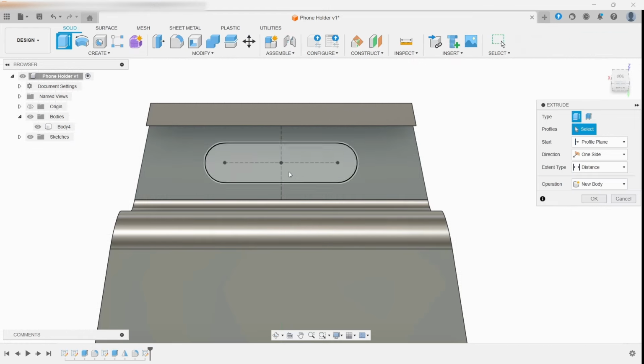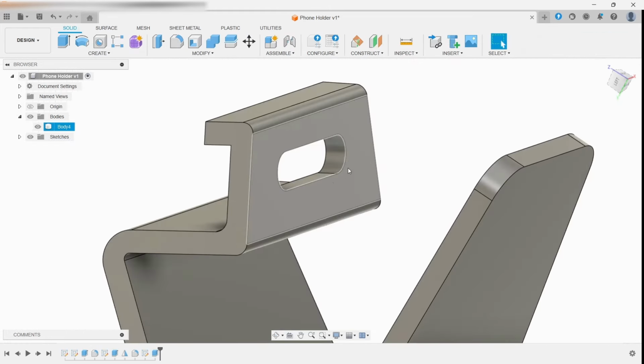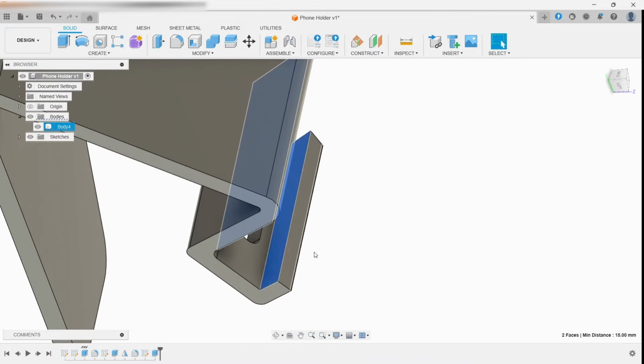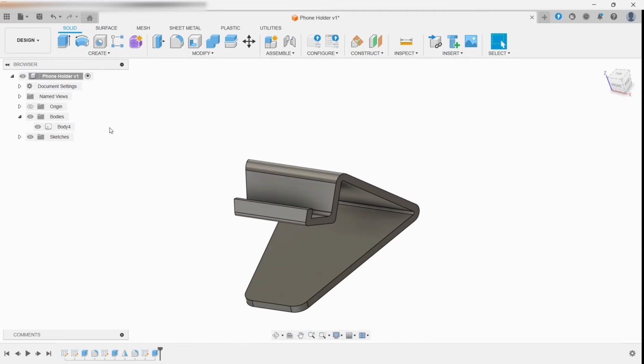Then we can use a midpoint constraint to place the slot exactly in the middle of the sketch. And then with a simple extrude, it's done.